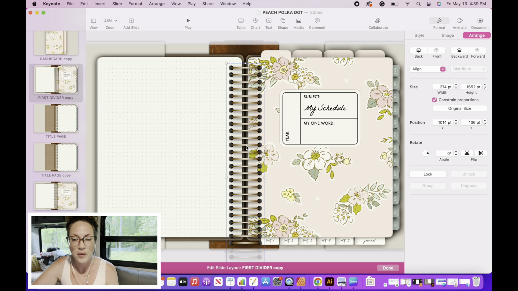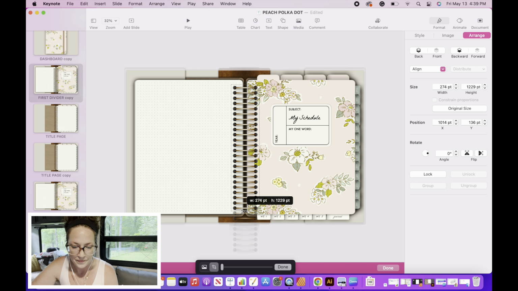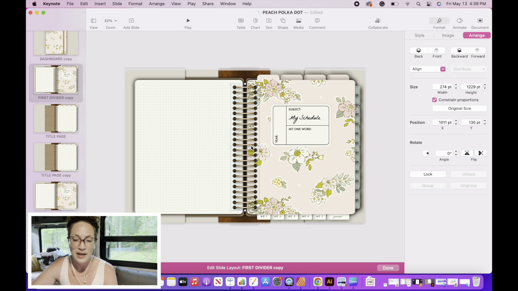All right, so now if you are in Apple Keynote, in order to crop, all you need to do is double click on the image that you've brought in. And then you can see we get this box down here below. You'll want to make sure that that crop box is highlighted. And then all you need to do is bring it up until it's right where you want it to be. There we go. We'll hit done and then adjust it so that it's centered where you'd like it to be, and then you have a thicker coil. Okay, so this is how you're going to create or bring in your coil for your landscape style digital planners.